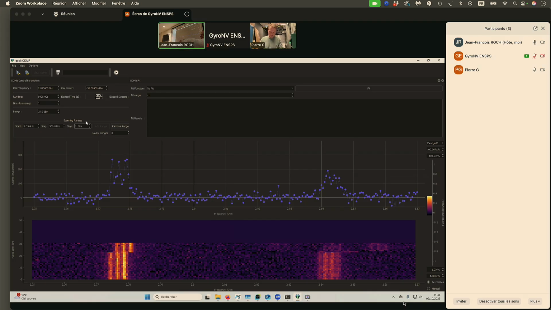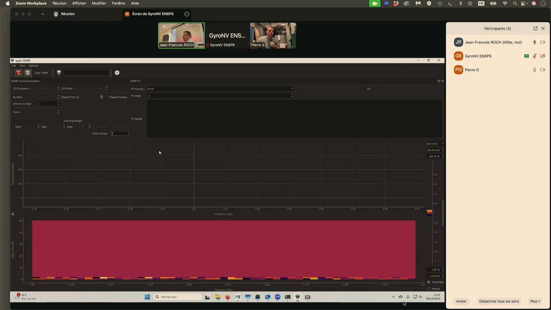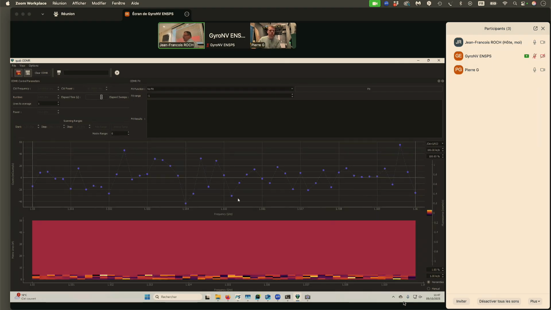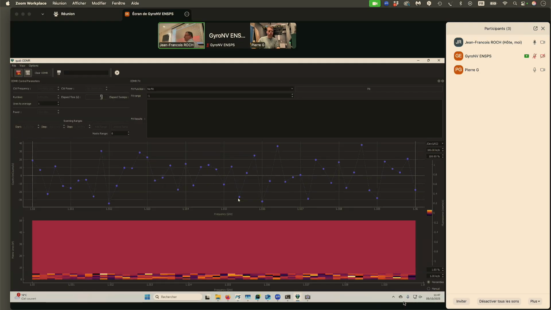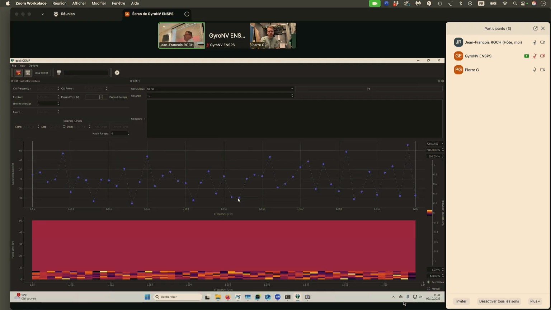Of course, there's a Zeeman effect, so as soon as we increase the magnetic field, it affects the resonance. And the nice thing with the magnet that Pierre designed is that it's an electromagnet, as he said. So this was designed by him, and the good point is that you can easily tune the value of the magnetic field just by the current through the coil. So we can easily do that.